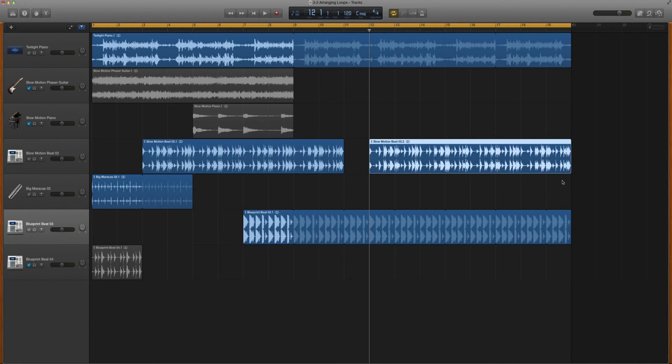Moving on, it says, let's trim the beginning of the Slow Motion Beat 02.2 region so that it starts at bar 13. The reason you're trimming rather than dragging it to bar 13 in the first place is because dragging the region so that it stops beyond the end of the project marker would move the marker accordingly to the end of the last region. Also, I want the region to have a different starting beat than the first. So, we are trimming this one all the way to bar 13.